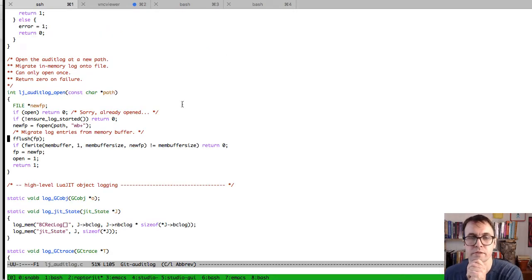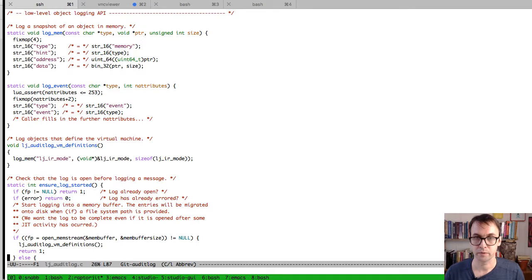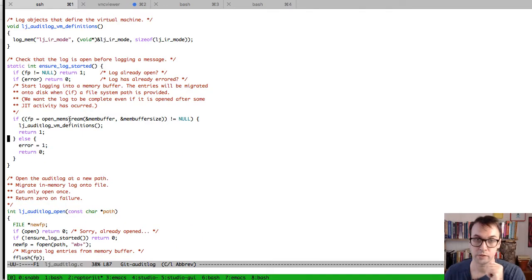Okay, so this is a different version. So I had already written that code. And I think that what I did was I switched to this open mem stream from whatever the other one was. So basically I used a different version where I supply the memory. Oh, no, not quite. Anyway, I worked around a glibc bug, if I recall correctly, by just using a different way to log into memory.